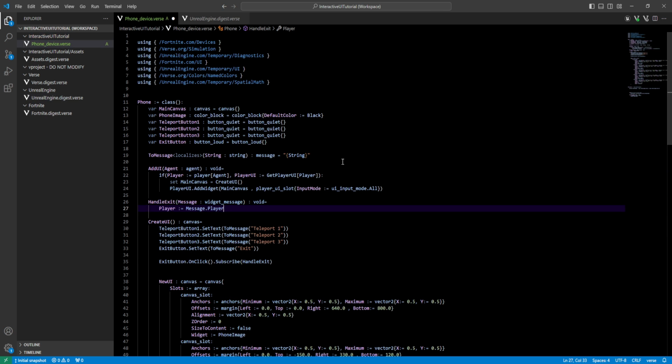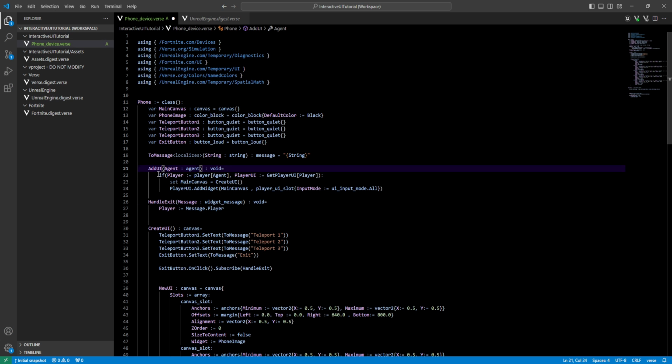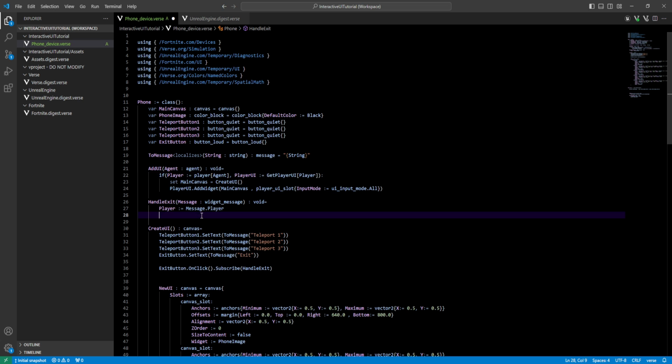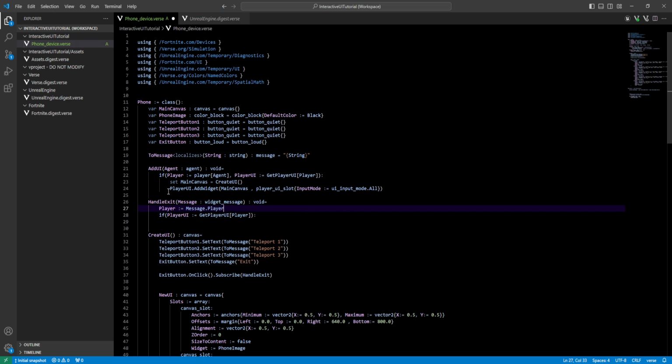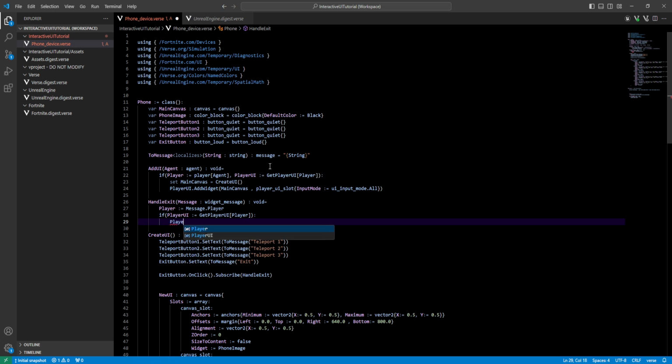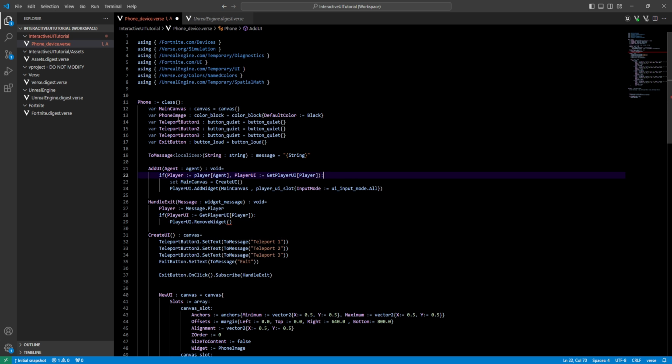Now that we have our player, we can do what we did here and get the player UI. So I'm going to say if, and then player UI is equal to get the player UI. Instead, though, of creating our main canvas and adding the widget, we're just going to say player UI dot remove widget, and then we want to remove our main canvas, which was added.